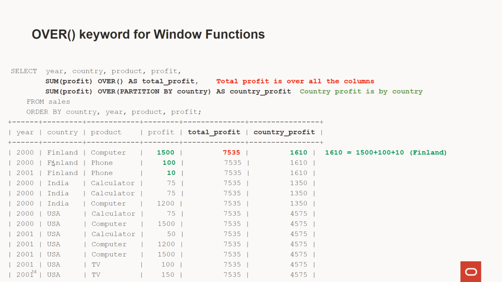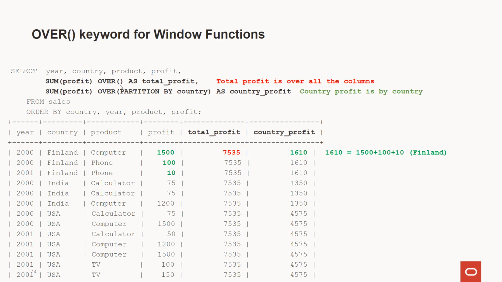And if you look at the first three lines of this table, the year 2000, 2000, 2001 from the country of Finland, we have 3 products sold, a computer and 2 phones. The total profit is the sum of everything in the profit column. So over means everything.